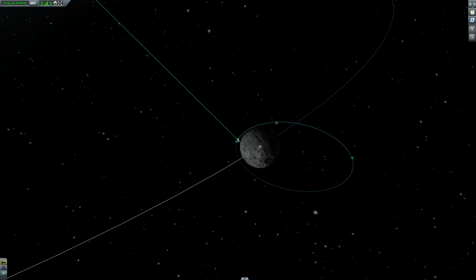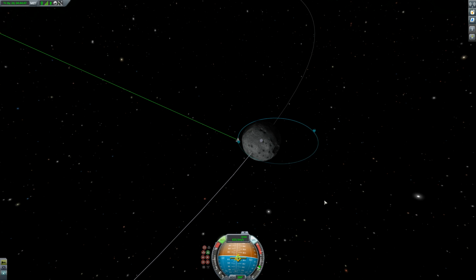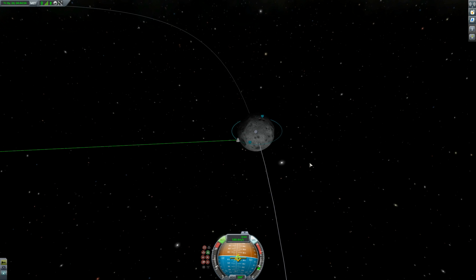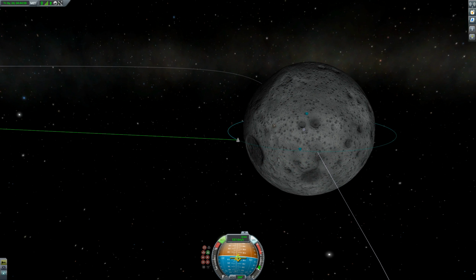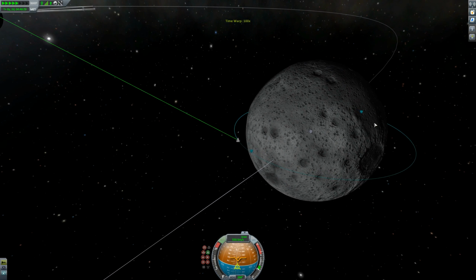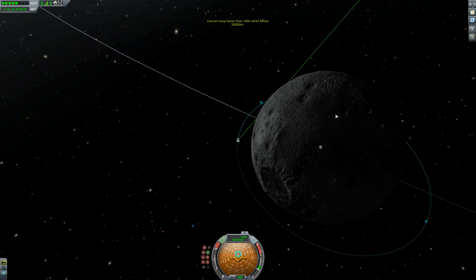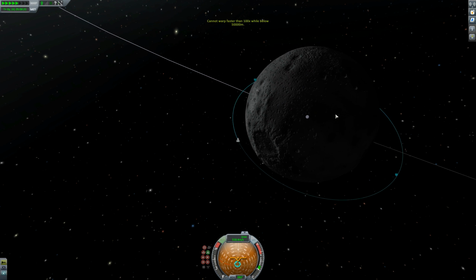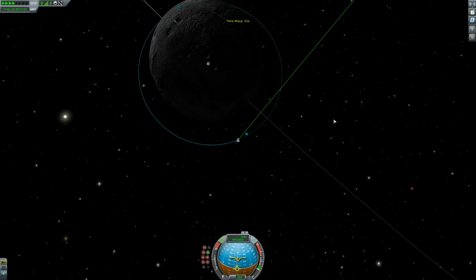Nice. Nice and easy. Nice and easy. Easy does it. All right. Nice. Okay. Now we could land on top of our probe. That would be funny. Let's get over here and lower that down some. There we go.